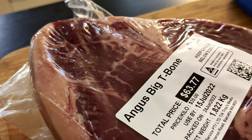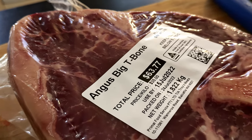So what are we cooking today, mate? Yeah, I was thinking we do steak. Did someone say steak? Yeah, not just anyone. This is a thicc boy. How big are we talking? Oh, huge. It's a massive Angus T-bone. Being Angus, you know it's going to be good. And being a T-bone, T for Tom, you know it's good as well. So how are we cooking this, mate? Yeah, I was thinking we use the reverse sear method. Yeah, nice. Let's show them how it's done.